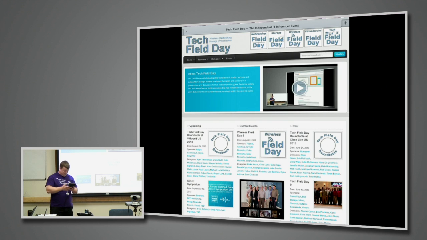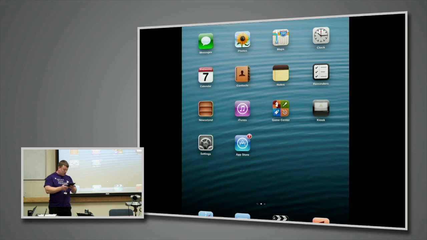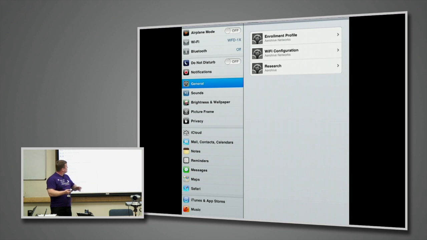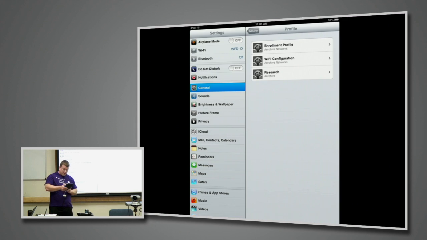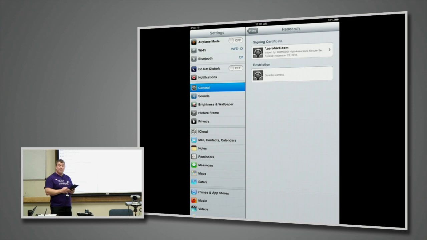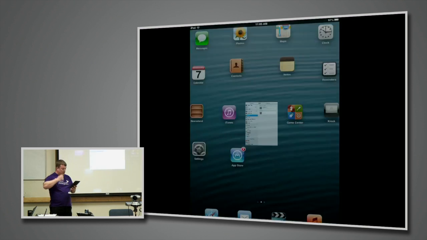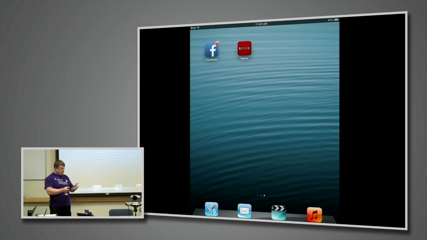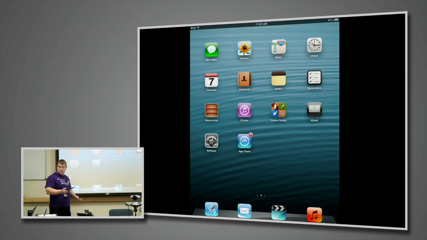So, yeah, we got forwarded. So I say, OK, this is Jane. Jane is research. So we have some restrictions here. As you can see, we pushed a profile called research, including an enrollment profile and the configuration for Wi-Fi. For research, for the restrictions, we say disable camera, because we don't want someone to take pictures of the new chip design or something. As you can see, there's not even a camera anywhere on the dashboard because it got removed. And I'll show you a little bit later that it is there when we remove the profile.